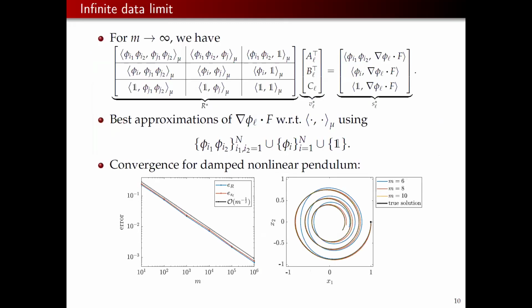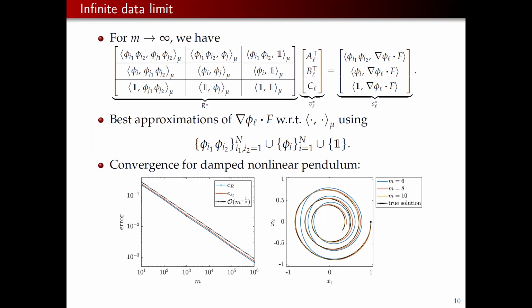And the question is, of course, what happens now if we add more and more data? This is shown here. I mentioned already that if we let the number of data points go to infinity, then all of these matrix products converge to weighted inner products. You can see here that these weighted inner products just depend on the basis functions, and we also have these quadratic terms here. Since we are trying to learn a quadratic embedding, we're not using the feature space itself only, but we are also computing implicitly products of all these functions. So basically, implicitly, we are generating a higher dimensional feature space than just using the dictionary itself.